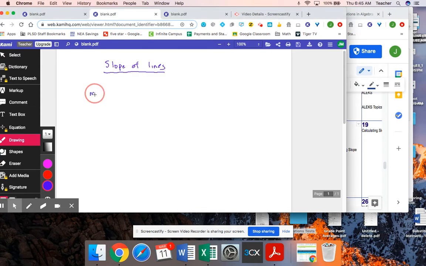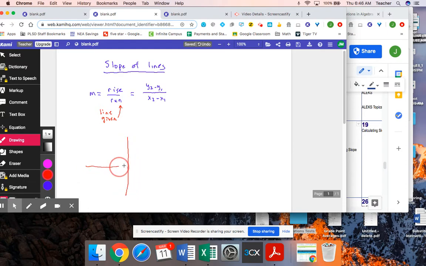Let me start off by reminding you that m, which represents slope, right? It's considered rise over run. The way you can calculate the slope is rise over run. Now, if I wanted to use actual coordinates, remember that is y2 minus y1 all over x2 minus x1. So both of these can give you the slope, but if I had an actual line drawn, I will use this. If a line is given, I'd probably want to use that if I can. Sometimes I can, sometimes I can't. Let me show you what I mean.